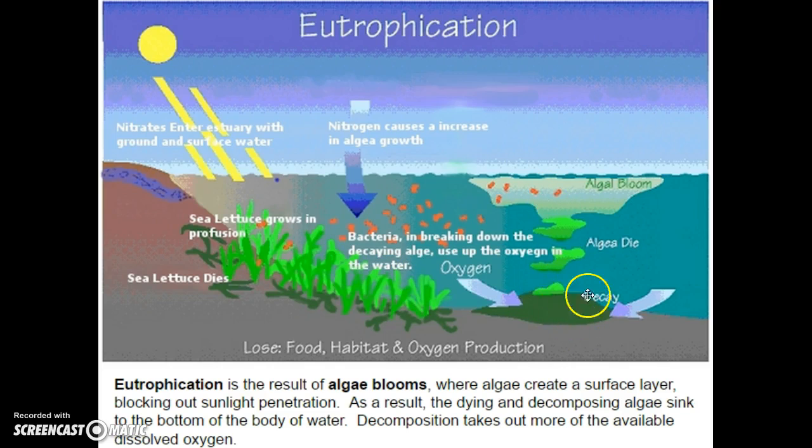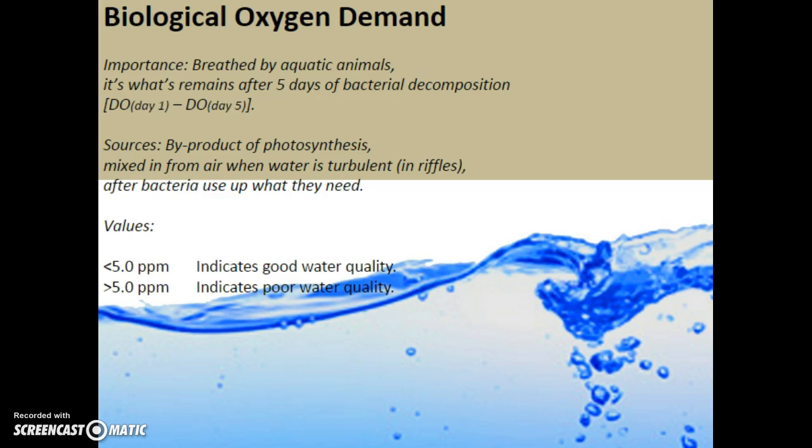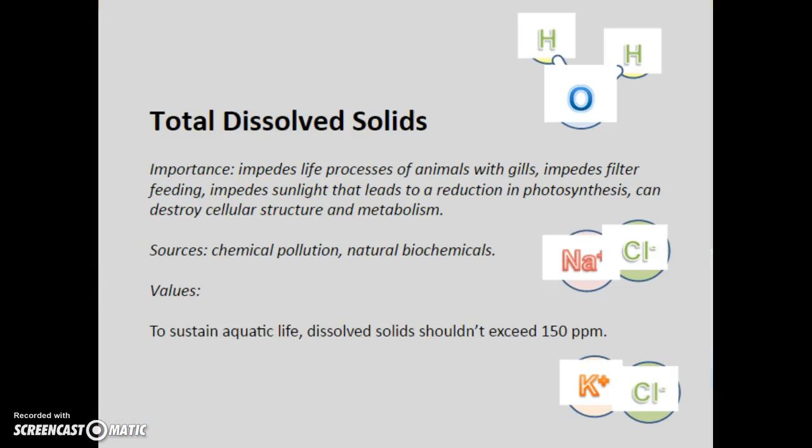And as they die, decomposition needs oxygen to break down organic matter. So we then take out even more oxygen. Oxygen is depleted from the water itself, therefore even further driving the lowering of the overall water health. And this is what's called biological oxygen demand. We're not going to be studying this one for this class.